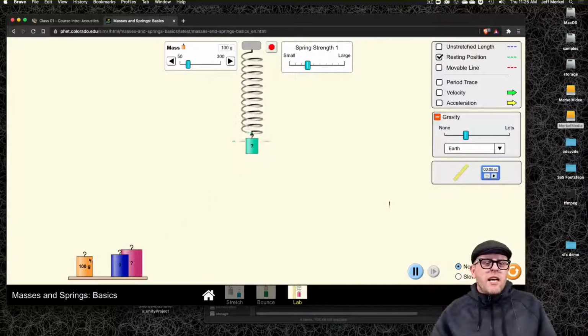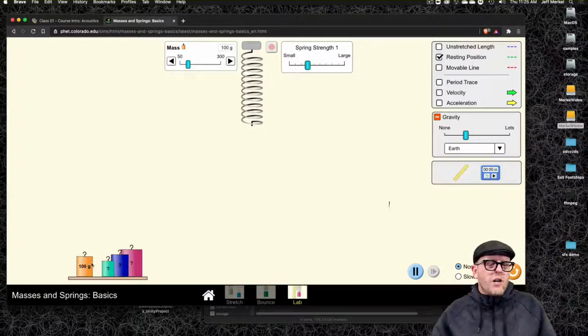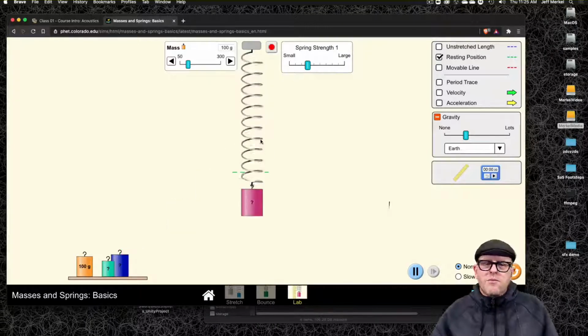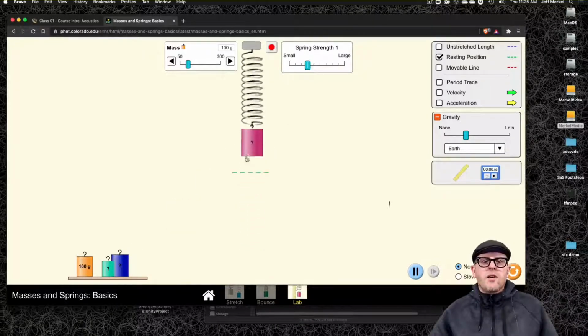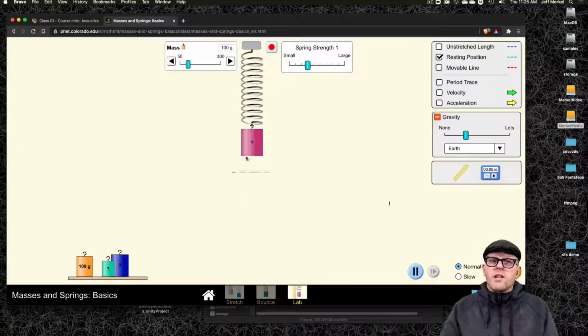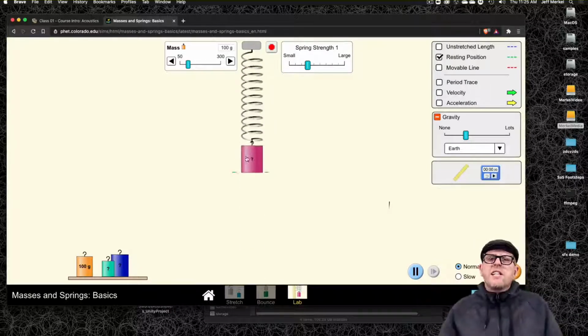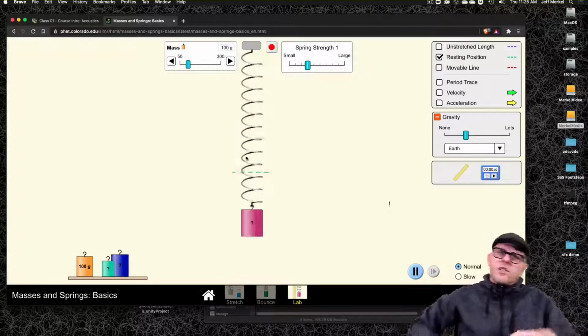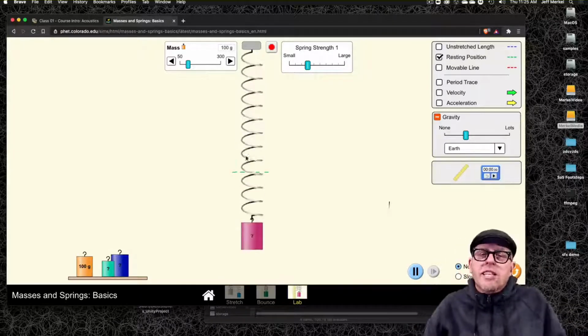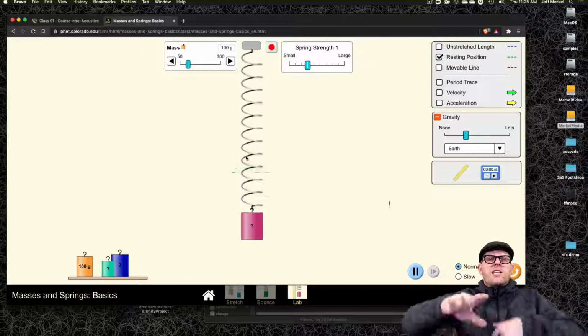Let me grab this again, and let's go back to our big weight that we were using before. So this kind of bodes with our intuition. If something's heavier, it's going to move slower. We think about an elephant, right? A lumbering elephant is going to move really slow. Or it looks like it's moving slow, but you could say that it's actually moving really fast.